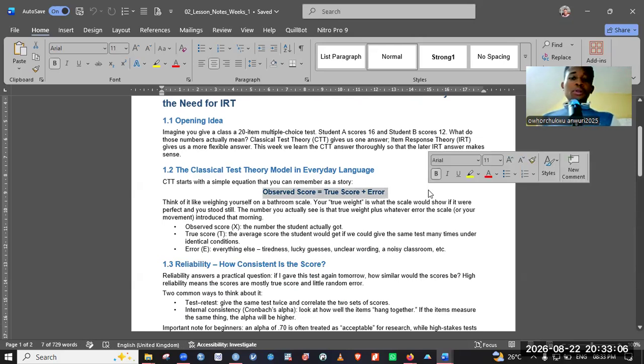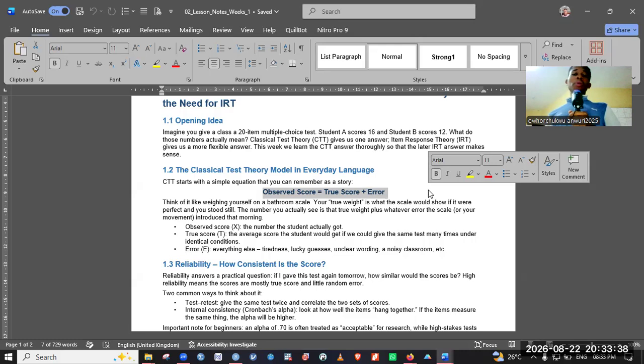X is equal to true score plus the error component. The score which the student got in the test is not the true score, it is the observed score. The true score would be the average score the student would get if they attempted that same test many times, provided all conditions remain constant.